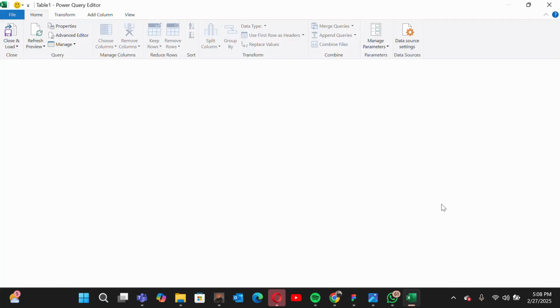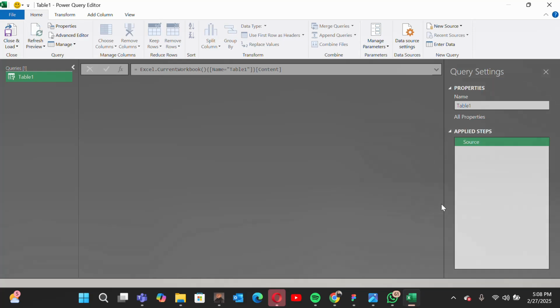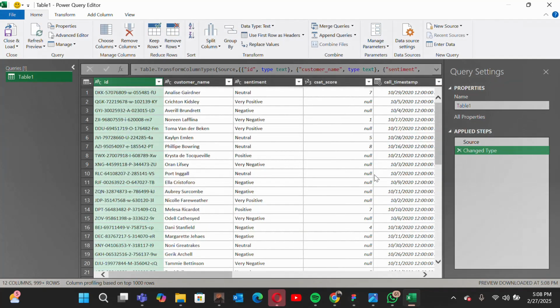Yes, my Power Query is loading, and here we are going to be doing some data cleaning. Now our data is quite clean. So the first thing, this is Power Query. I'm going to change my title. The title is showing Table 1, so I want to properly name it and say Call Center.